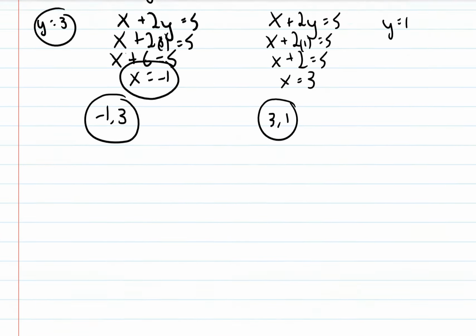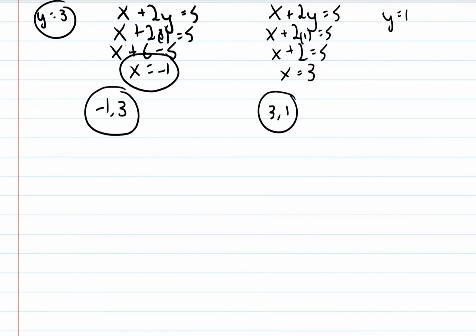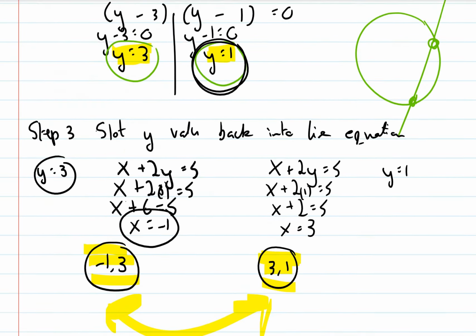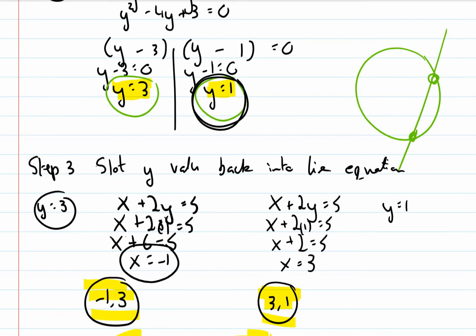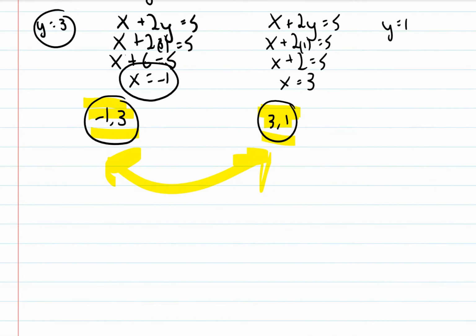And they asked me then, by getting these 2 points, here and here, investigate, is the line a tangent to the circle? No, it's not. The reason it's not is because we get 2 answers. If back here my y values were the same, so if it was y equals 3 and y equals 3, well then I would have 1 point where it crosses the circle and it would be a tangent. But if I have 2 answers, it's not a tangent. Okay, thank you.